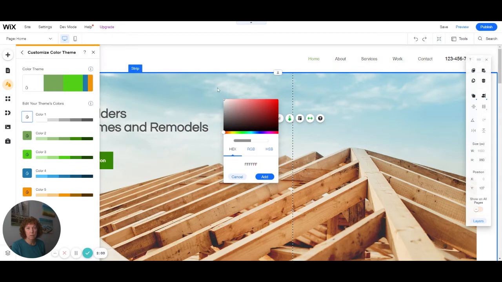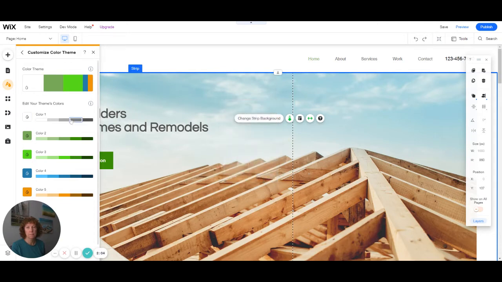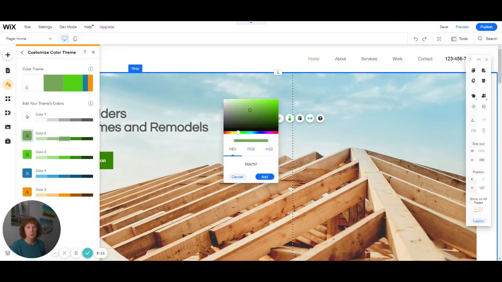Say you have black and white, so we're going to change that to white. So there's your variations from black to white. This, we're going to go with orange instead or something. Let's switch it to blue.